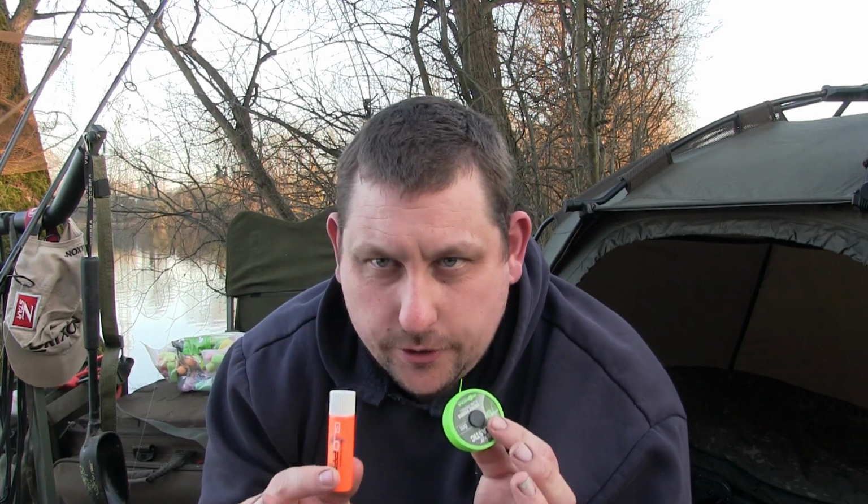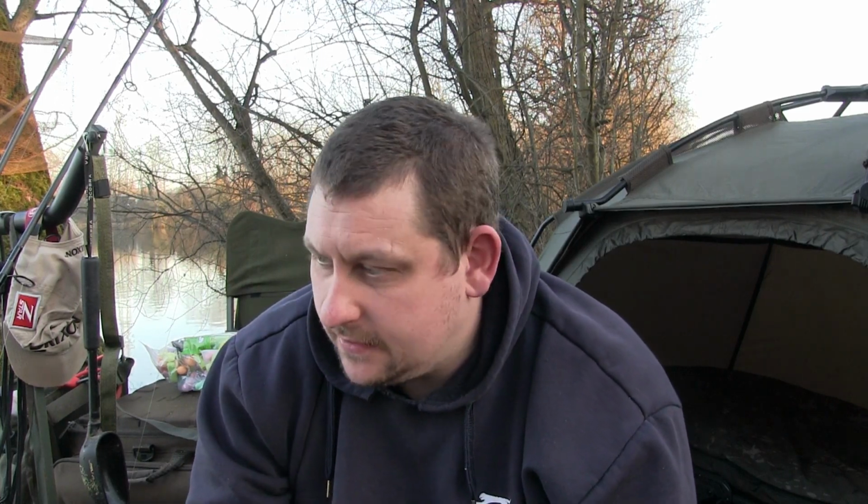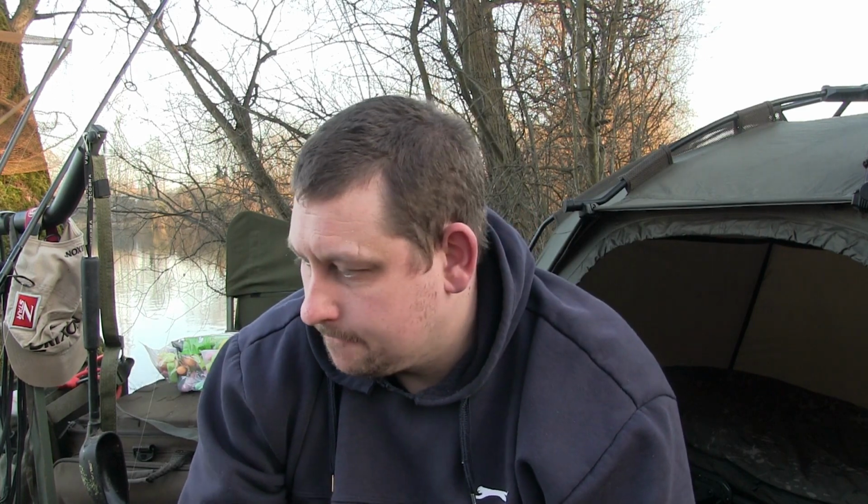These are good when they work. Now the issue I've got with this is that it does slide up and down your line. So every say 6 or 7 casts, I always put it around the markers, around the sticks. Make sure it's not moving. If it's moved, slide it back.